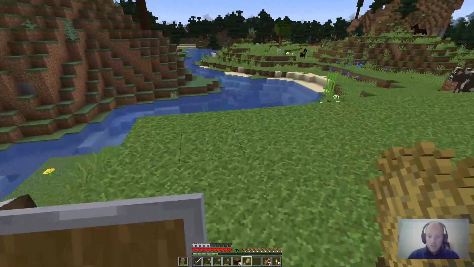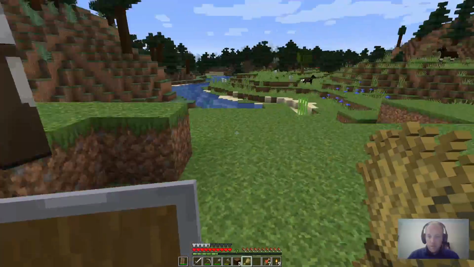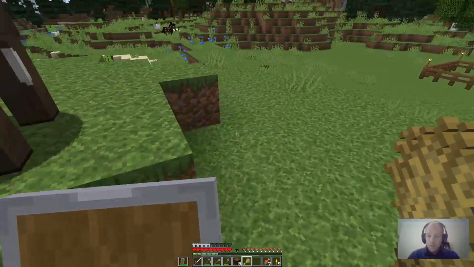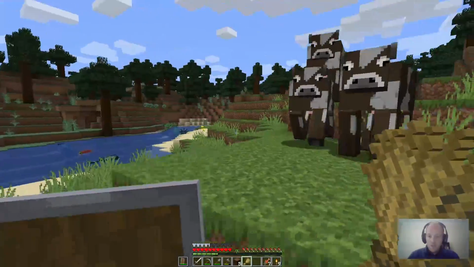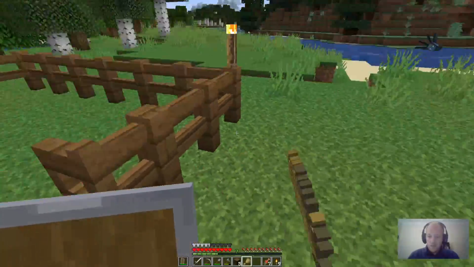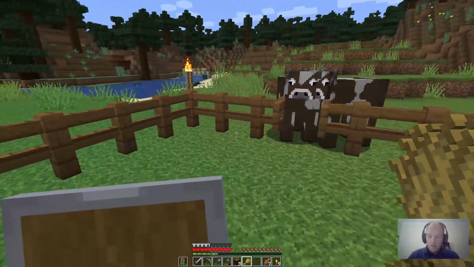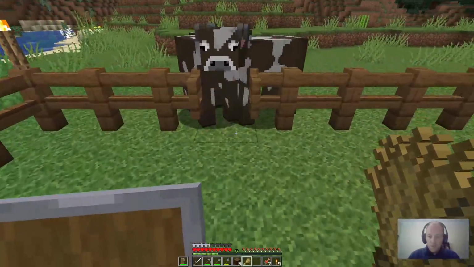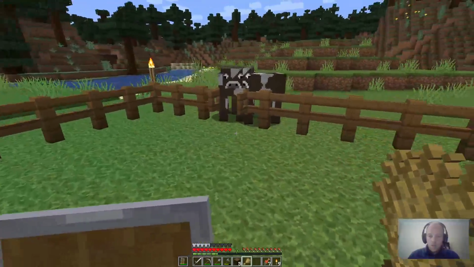What I'm actually going to do is, before I go, lure some of these cows into the pen. We can't breed them yet, but at least we can make sure that they are safely inside of our pen. So you literally just use the wheat, put it in your hand, and they will follow you. Don't right click on them. If you right click on them, you will be feeding them, which will invite them to do something that I'm not allowed to talk about on camera.